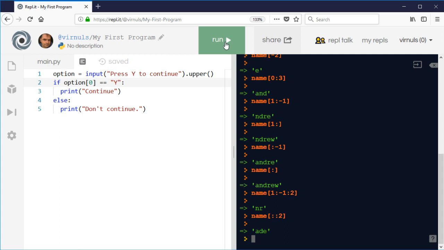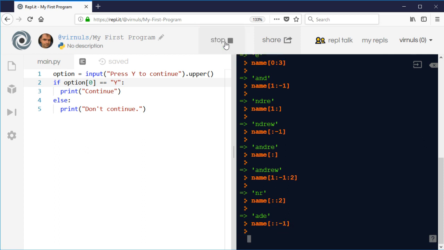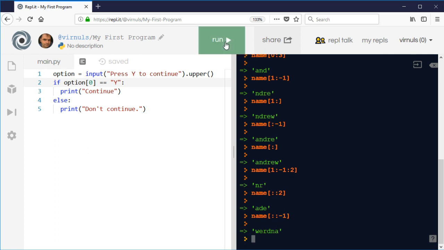But this is particularly interesting. If you want to reverse a string, you can use a negative number as well. So if you start at the start, end at the end, and go in steps of -1, it actually reverses the word, which is quite a neat trick, being able to do that in a single command.